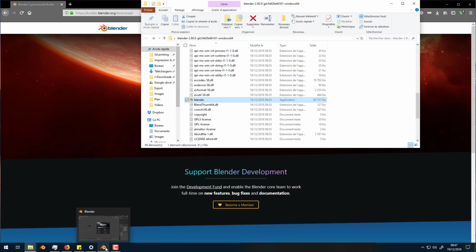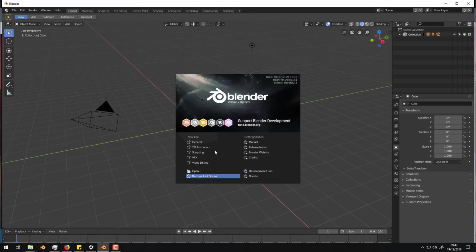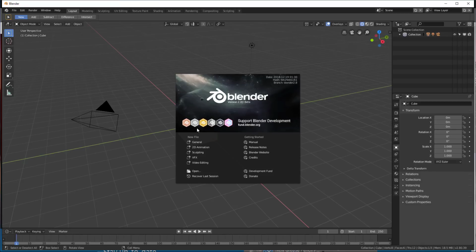So when you open this, you will have this and something a little different, because here you will have the possibility to change the selection and what you can do with your spacebar.